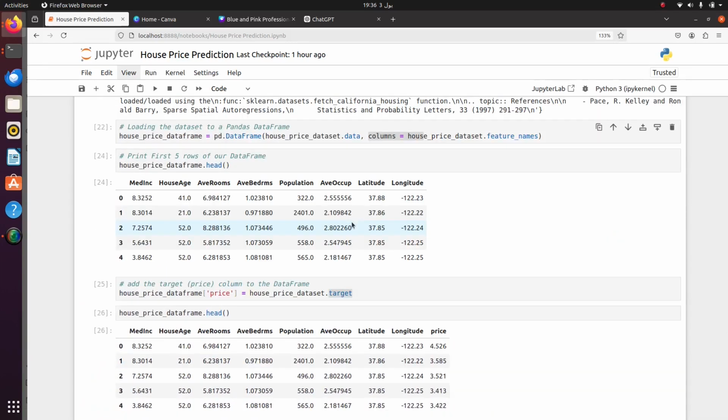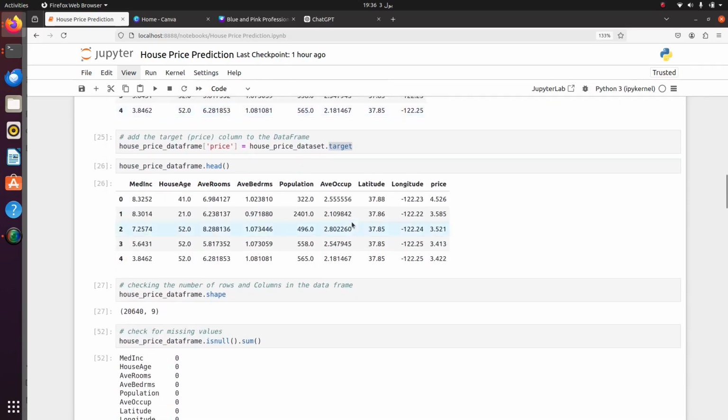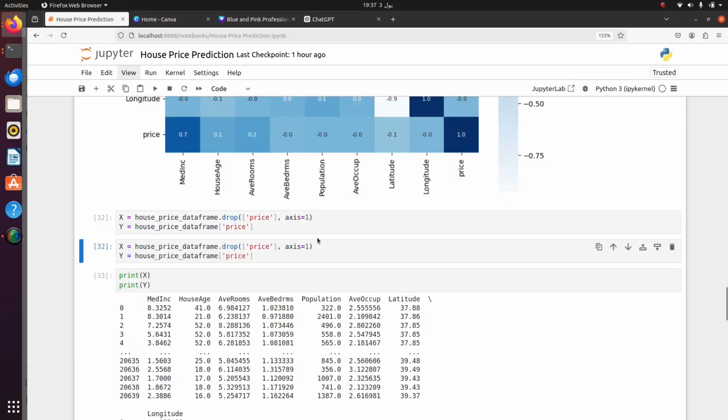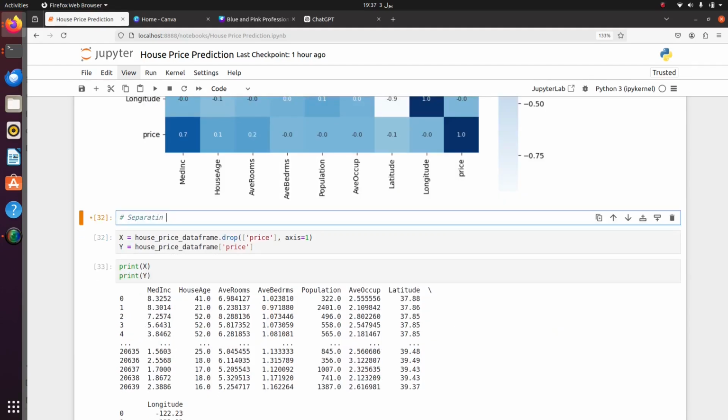Okay, so we need to feed this data and label separately to our machine learning algorithm, and through that it can find the pattern between the price and all the data. And this is how it's going to learn from the data. So now let's separate the data into data and label. Let's make a text here separating the data and the target, and press run.